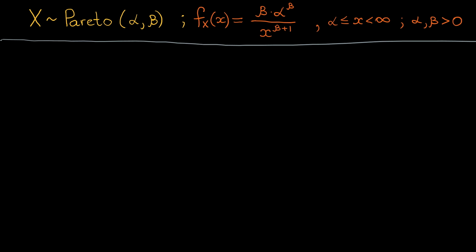Next, let's have a look at the Pareto family of distributions. This is a fascinating family of distributions for many reasons. All the distributions we have looked at so far have an expected value for all values of the parameters. The Pareto family of distributions takes two parameters, alpha and beta, where alpha is also referred to as the minimum value, because if you take a look, alpha plays the role of the minimum of the support of this distribution. And the second parameter, beta, is a shape parameter that directly controls how much area is in the tails, or the thickness of the tails.